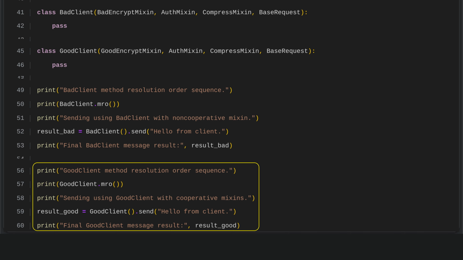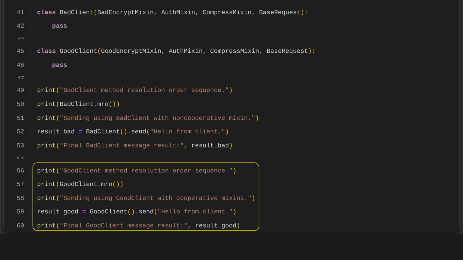We begin by printing the method resolution order for the GoodClient class to see the exact sequence Python uses to look up methods, which illustrates how the mixins cooperate. Then we announce that we are about to send a message using this GoodClient class that relies on cooperative mixins.